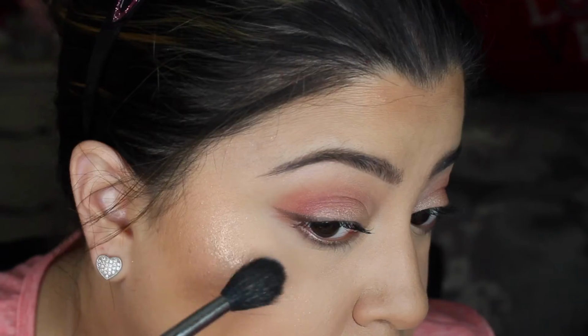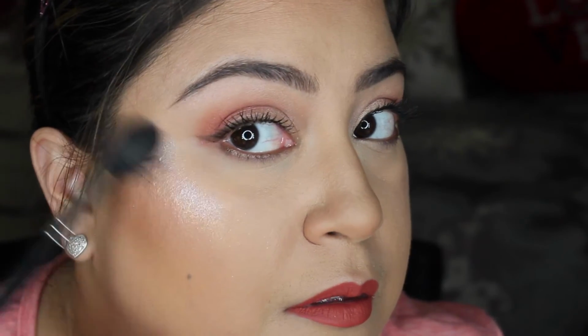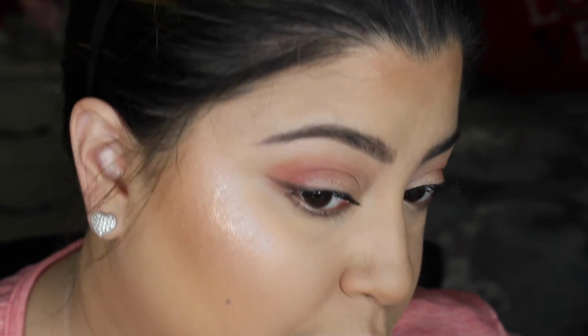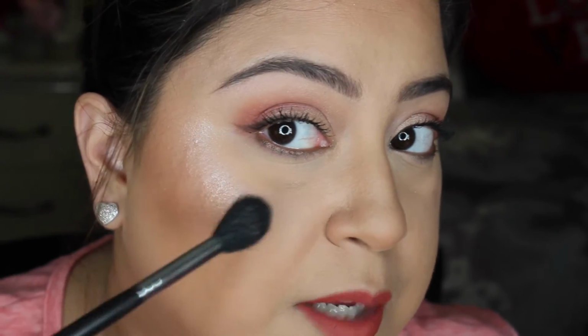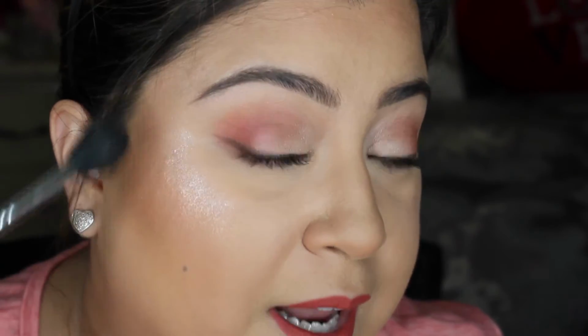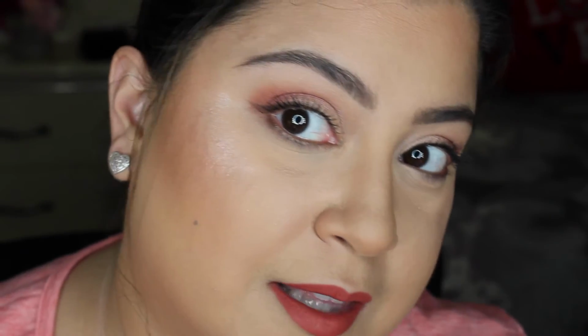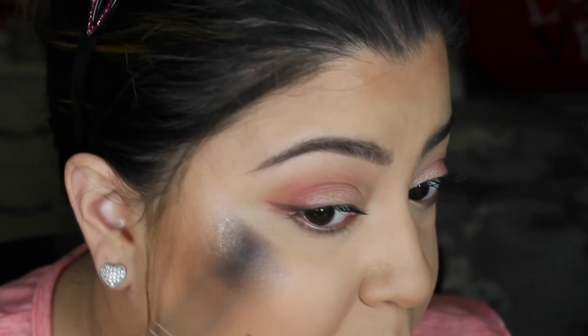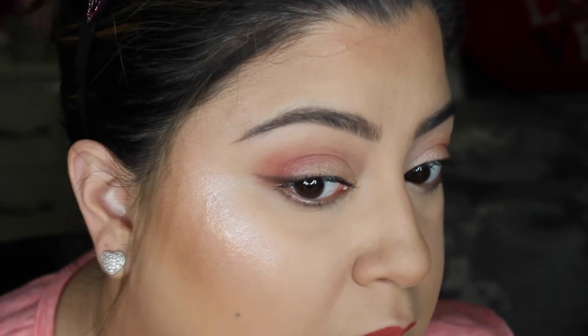I'm a little nervous with Forever Lit because it's super white and icy looking. I put Forever Lit literally on top of Daydream, and you can tell when it comes on your cheekbones, it's like a pop right there on top. It's really beautiful. Now, of course, with Forever Lit, I feel like I do need to go in with a light hand and blend it into Daydream, and I feel like I went a little bit too high, but that's okay. We're just trying these out.